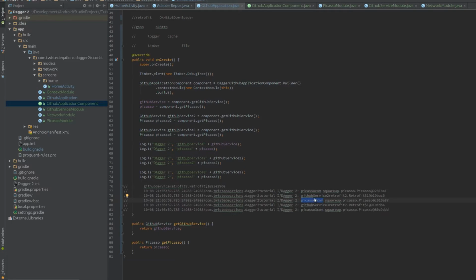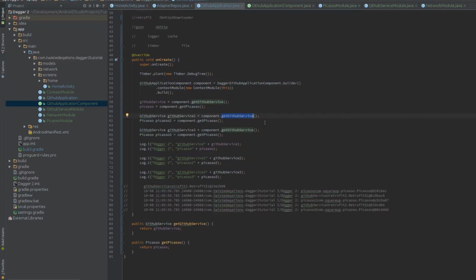Picasso 2 is the instance C010A87 in memory, while Picasso 3 is 80C9DDD. Each time we call get GitHub service, it's returning a new instance of GitHub service, and the same for Picasso.